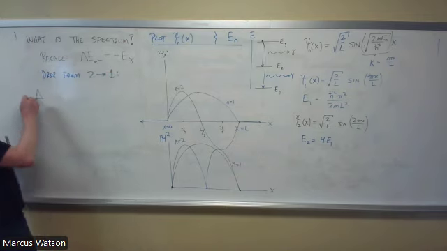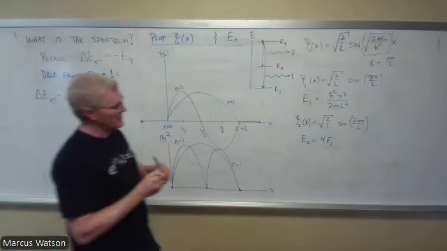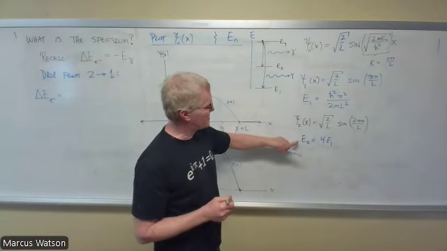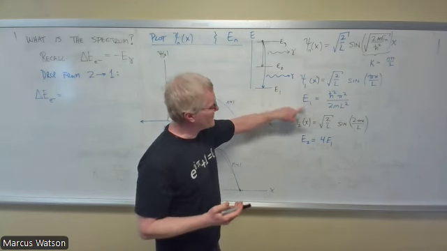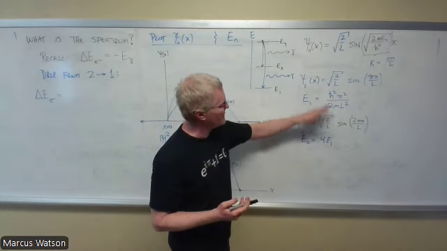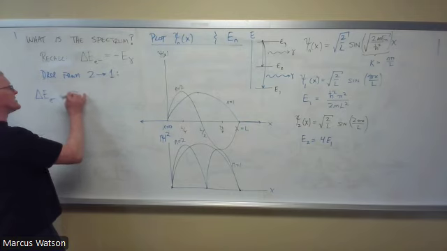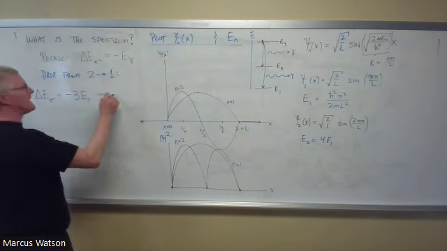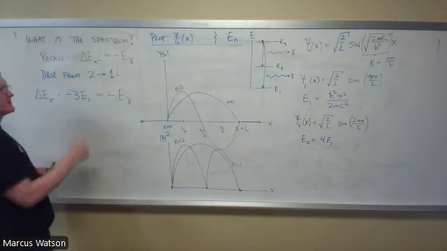then my delta E of the electron is going to equal 3E1, right? Well, it's negative 3E1, but its magnitude is 3, right? Because this is 4 of those, and I'm subtracting 1. So the loss of energy of the electron is negative 3E1. So that should equal the negative of the photon energy. So you can get rid of these minus signs.